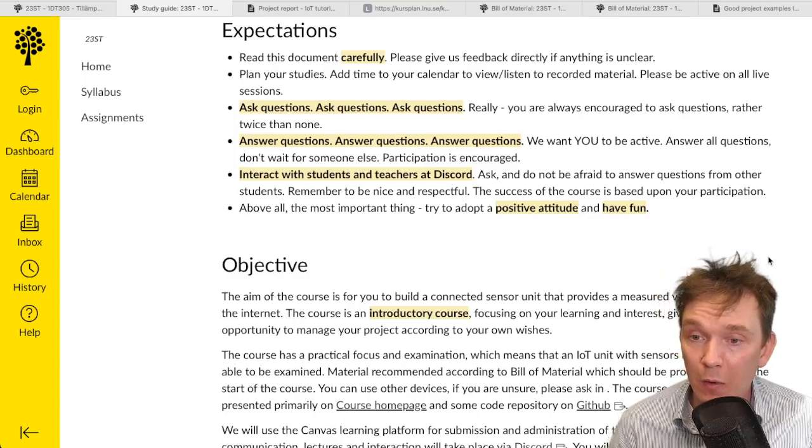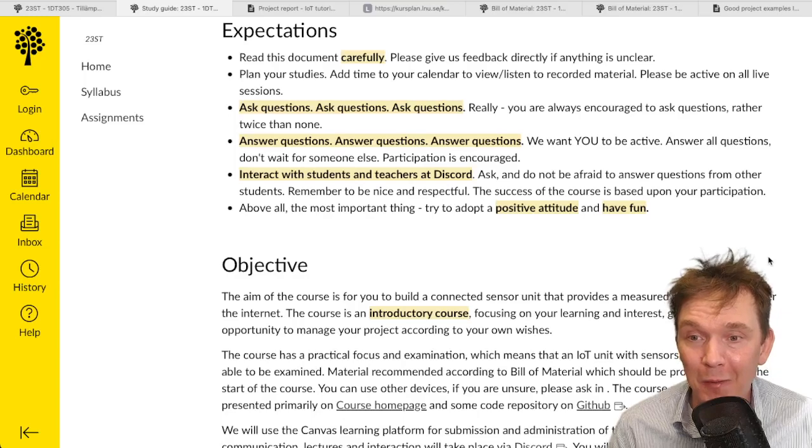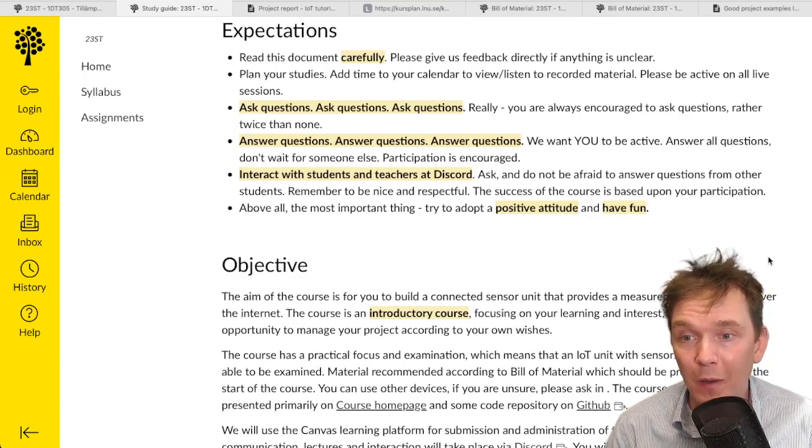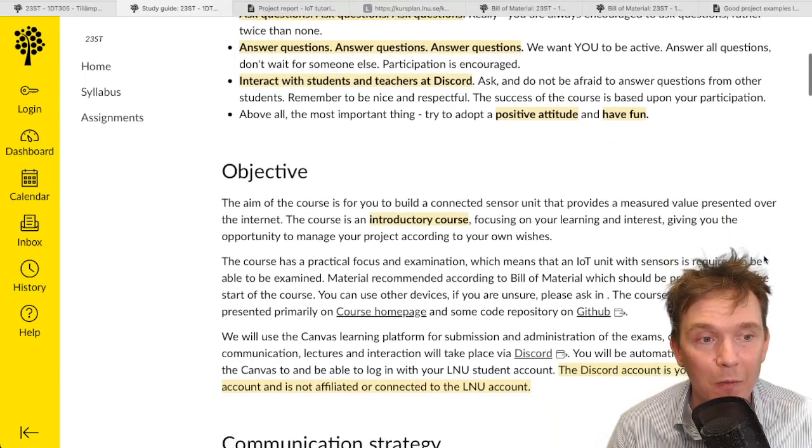So, and also try to have fun. We are all doing this because we think it's worth doing. That means that we should make the time valuable. And it is valuable if it's fun. So try to adopt this positive attitude. That doesn't mean that we're up to, I would say, criticism if there is something that we could do better. Please, we would like to know that as well. But try to do it in a positive way. Everyone really will win in the end from that.